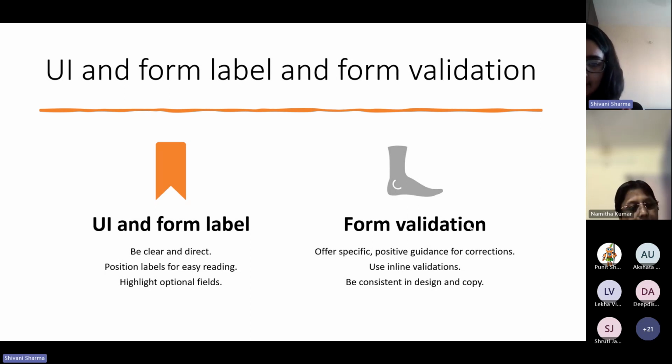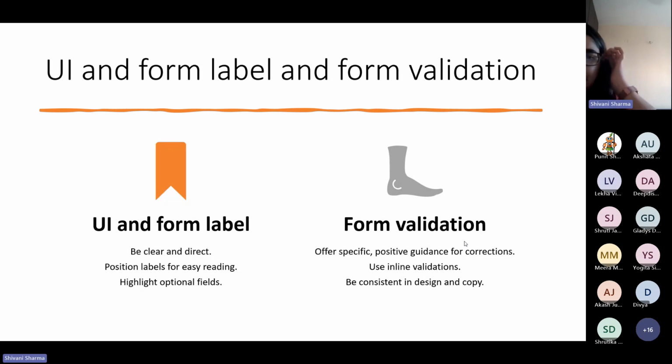You have to keep in mind that your message is very specific, and you have to use a very positive and encouraging tone, because the user might keep running into errors. You cannot use a tone that brings them down. The next practice is that you have to provide feedback for the user for each field separately. It helps the user know what exactly is wrong, and it helps them provide the right kind of value for a field.